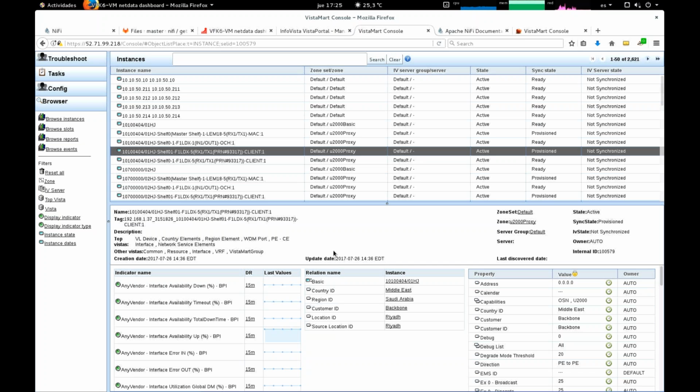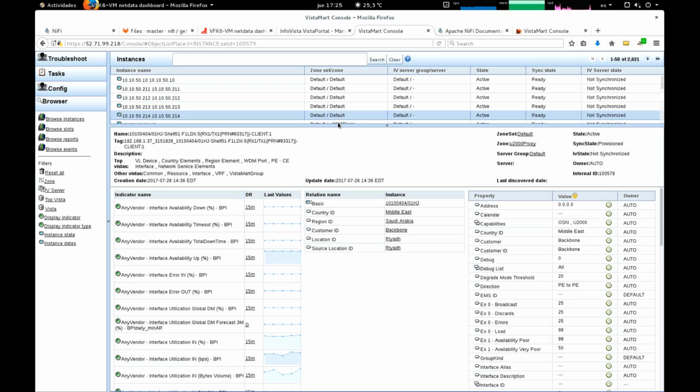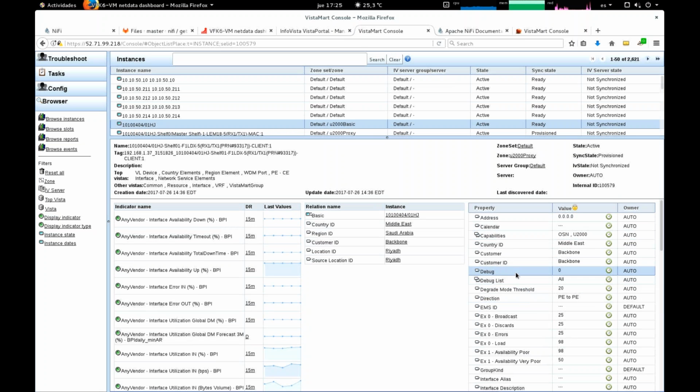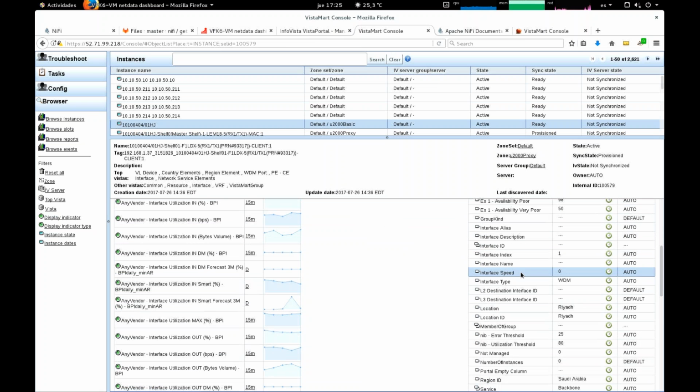So after Vista Portal and Vista 360 5.1, this has been drastically simplified. And now what we can use in Vista 360 is any ID property that we want. So we don't depend on the other side of the interface to analyze what the destination is, to see if it's right or not. We will just have an ID property here, which we can create. It can be a custom ID property that will be pointing to the target interface. And then Bean 5.3 and Bean 5.4 as well, of course, have introduced these ID properties by default.